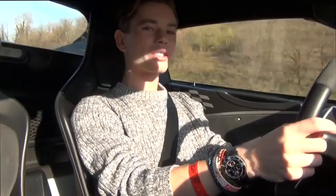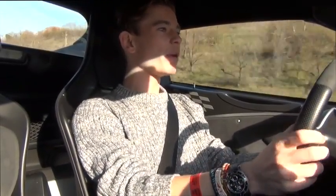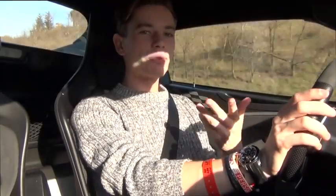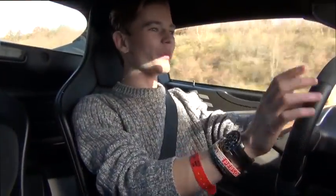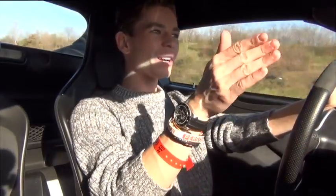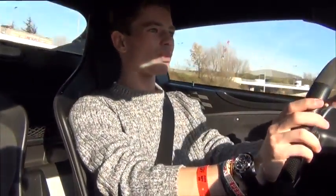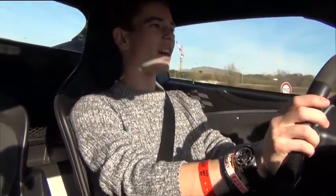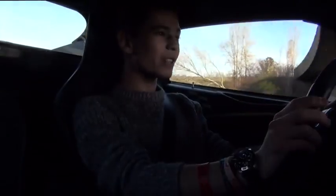Initial impressions also, the steering isn't as bad as I thought because it's not power assisted. I thought it might be really heavy, but once you get moving, it's really light and really communicative, which is lovely. Visibility, not the best. I'm not gonna lie to you. And already when I come past these trucks, because this car weighs about as much as a small pebble, I can feel it starting to wiggle about when the wind hits the car. This is also quite a windy area of France. So yes, those are the first initial impressions.